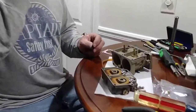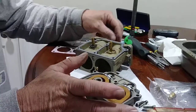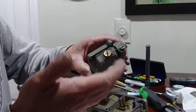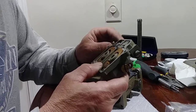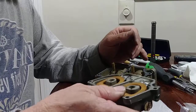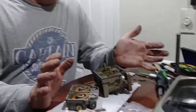Just to explain a little bit, we've taken the carburetors back off of the Mercury V-6. When I initially got the motor, what I really went after was just the high-speed main jets. I pulled the orifice plug out, made sure those were clean and clear. They were. And again, if you watch one of those videos where I talked about the crossover from regular fuel to ethanol enhanced gasoline back in the mid-1980s, well, that's where we're at today. The motor ran great on top end, but we had a lot of erratic idle, and a lot of fuel consumption. Really twice the fuel consumption of what it should be.